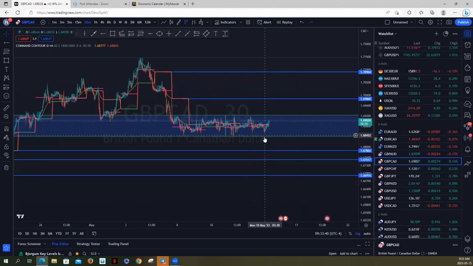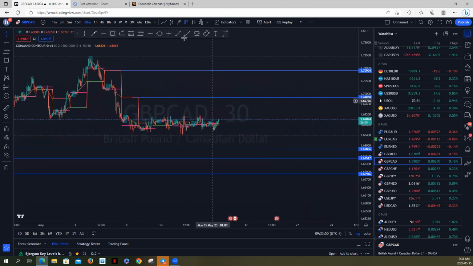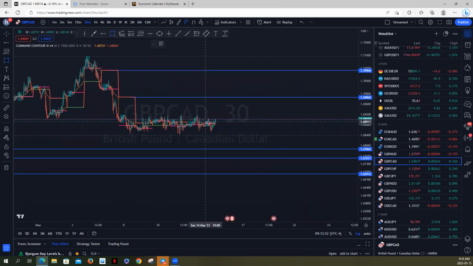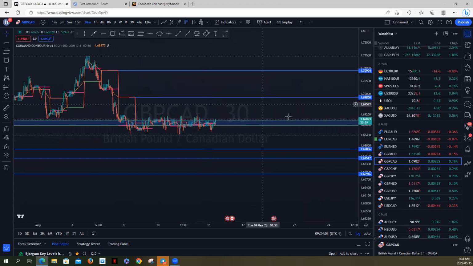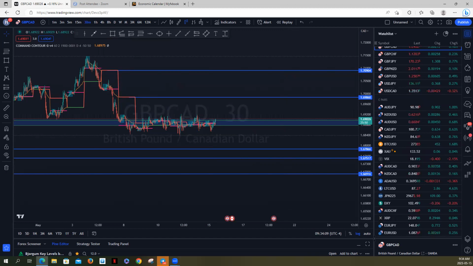So now what I will do is I'll just wait for the day to finish, the ZAP zone to end, because I really don't see this moving a lot today because it gears up for the news. So we just wait. And then we'll see what that does again. So that's the ZAP zone right there. Any other pairs anybody wants me to take a look at?